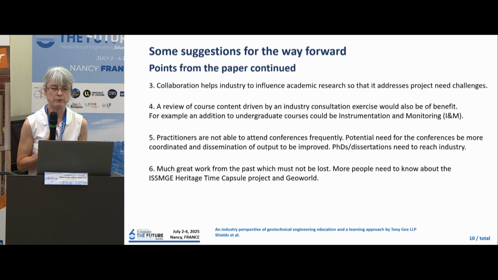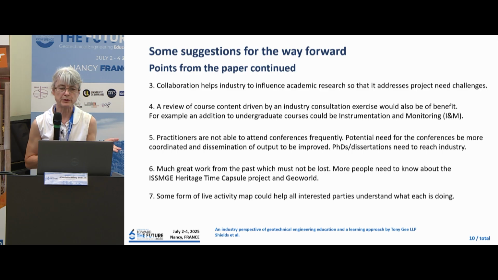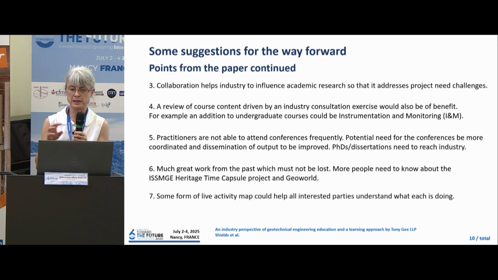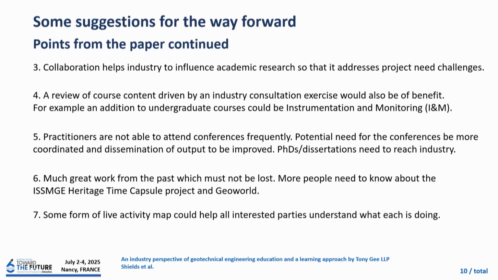And there's much great work from the past which must not be lost. For instance, BRE, NGI, LCPC, DGI, all our amazing research organisations. More people need to know about the ISS MGA Heritage Time Capsule Project and GeoWorld. And some form of live activity map could help all interested parties understand what each is doing in disseminating ongoing research and development.